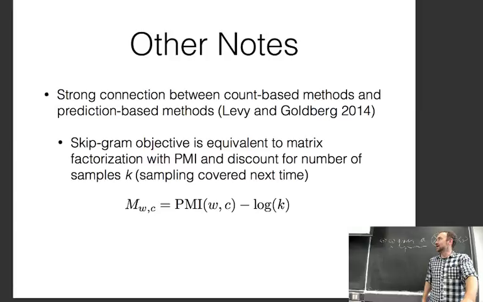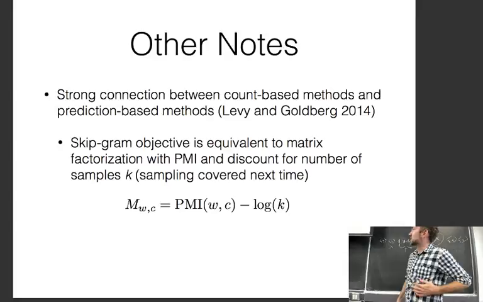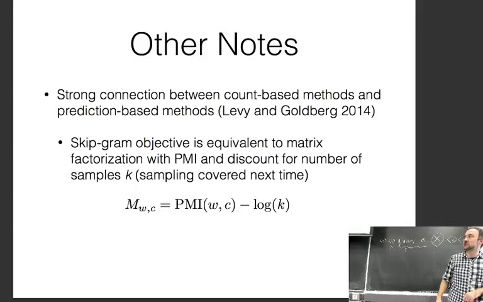The major difference is that you would need to do a big matrix factorization here, and for CBOW and skip-gram, you're not doing a big matrix factorization, you're just stepping through the corpus. To my knowledge, people have not tried this extensively, but my guess is that they would obtain very similar results.